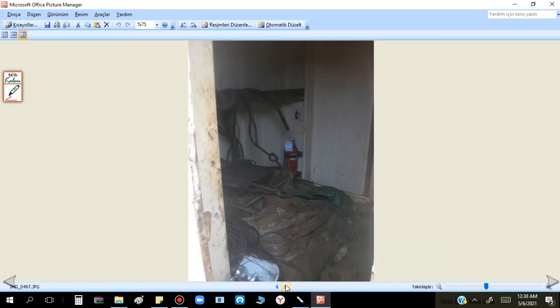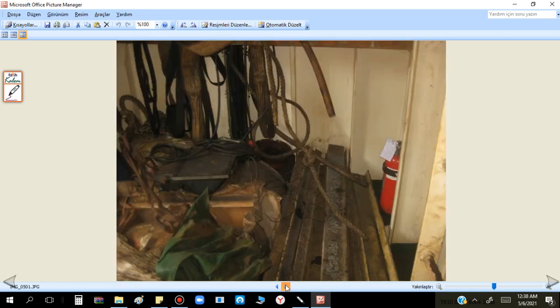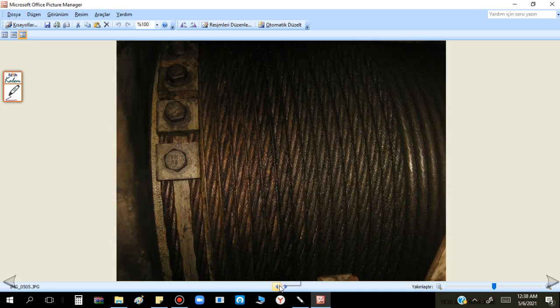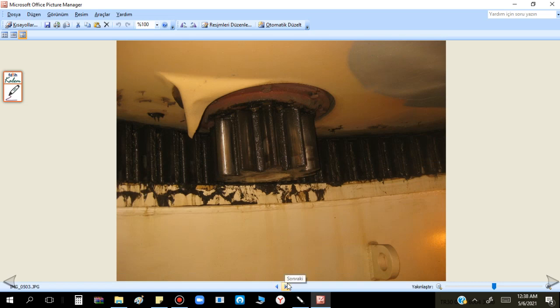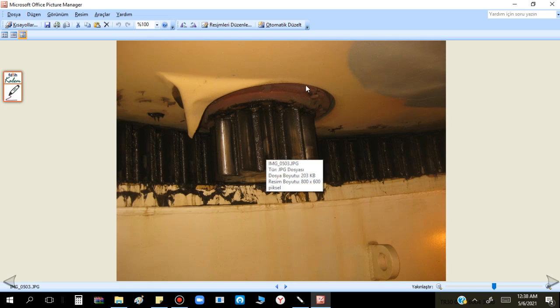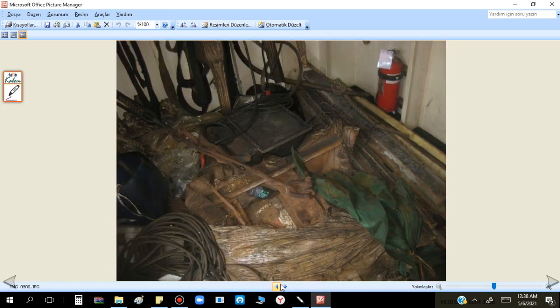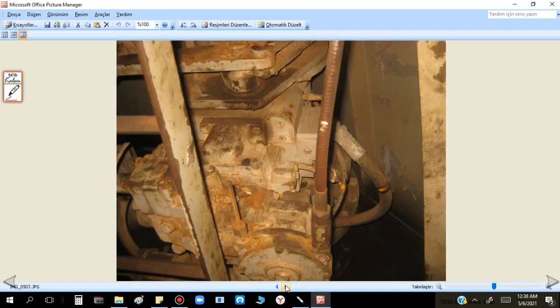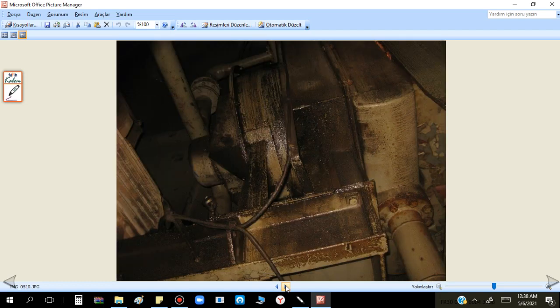Here we continue - this is another general view, same here. General photos, we enter inside cranes. Not good, also not good. Also here I will show later - this is not from paint but from oil. Here in the case too much hydraulic oil is coming from up, because it damaged the paint. We proceed forward - just check, and these cranes are not in good condition actually.